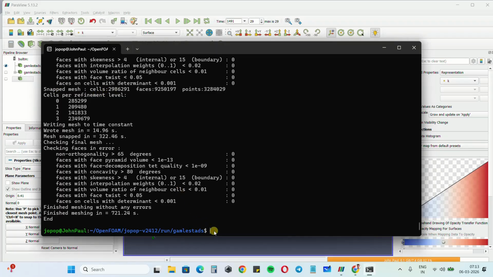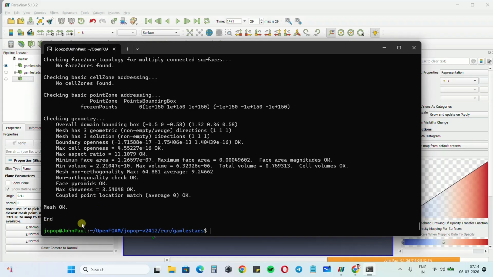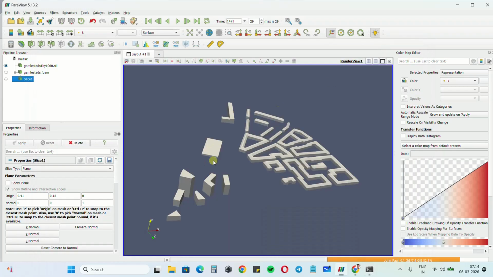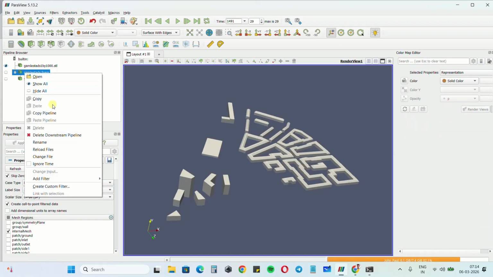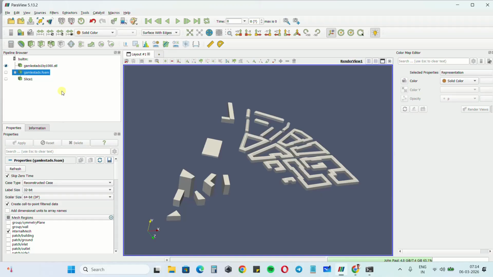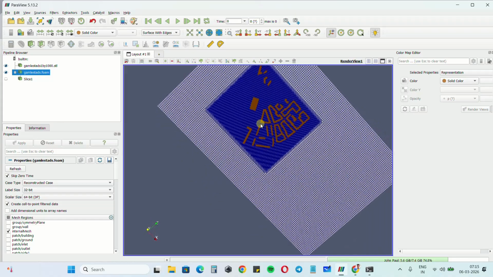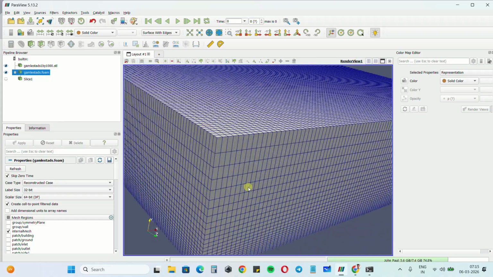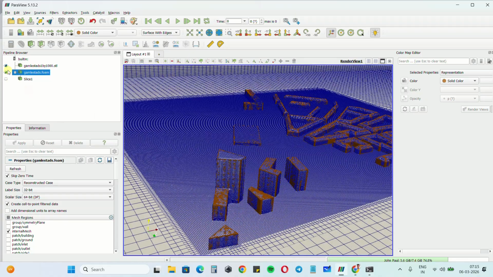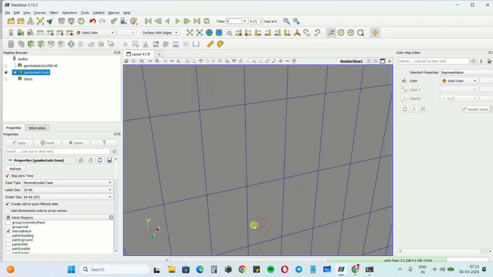Now before we check the mesh visually, we can do a sanity check by checking the mesh quality. Type in checkMesh. Okay, so you have the final confirmation that the mesh quality is sufficiently fine and it's okay to proceed. Before that, we can visualize the final mesh. Just reload the FOAM file, and I have also removed all the previous results from our simulation without the building. So this is the final mesh, and you have the refinement zones inside, snapping done. Maybe I can hide the STL file. So this is the final snapped mesh.